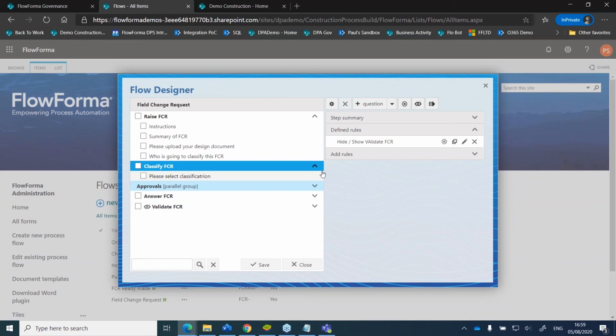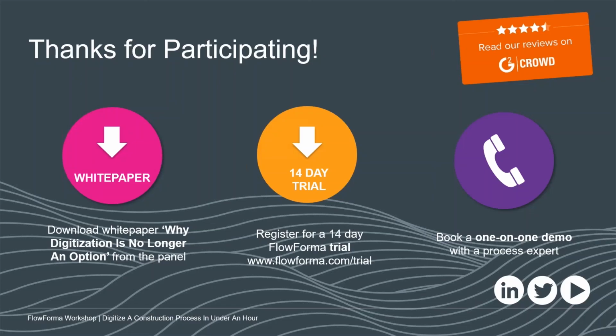So it's a great way of involving external users without having the hassle of managing all the security inside Office 365. And a lot of people use it. The most common use case is supplier management, where you want suppliers to, for example, send you a quote. You assign a step to a supplier, and they fill in the details and press submit, and then it comes back in for pricing analysis and so on. And the other thing people use it for is dealing with external contractors, who can have access and log a timesheet, let's say, without having access to your Office 365.